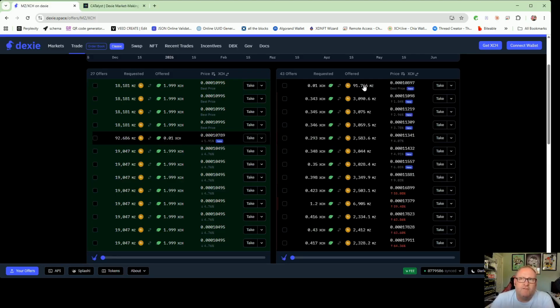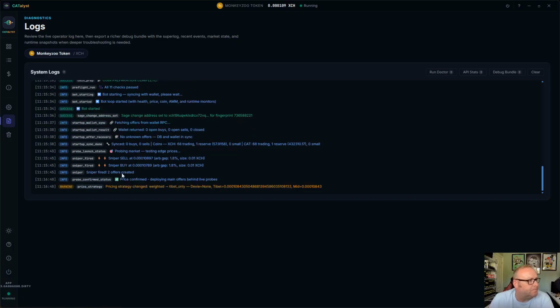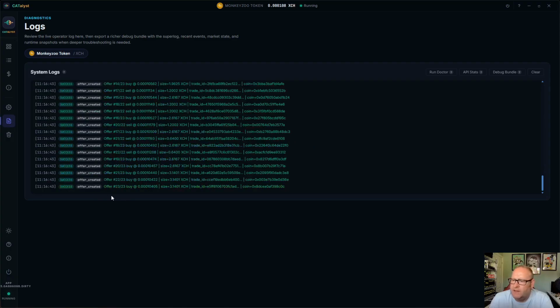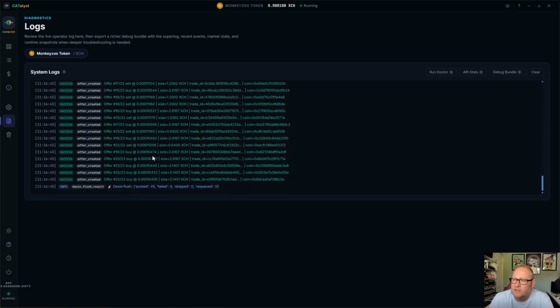Okay, so now it's finding a safe place for your bids to go out, because you need to find a safe place before an ARB bot will snap up your offers. So let's go back over to Catalyst. Okay, so it's fired off those and it waits for a little period of time to make sure that no bots or anyone have taken those offers because they're mispriced. And what will happen is, once it's happy, it'll then create all your offers, as you can see here, buys and sells, and then it posts them over to Dexie.